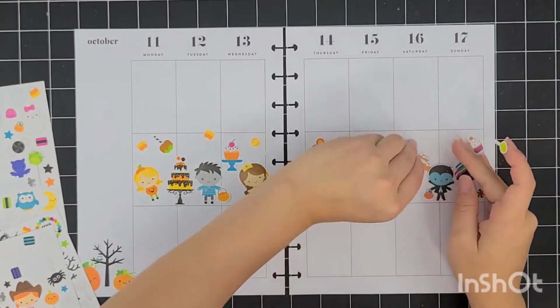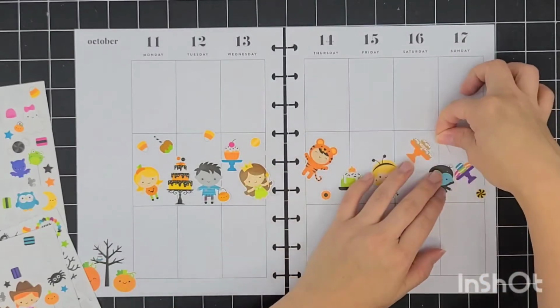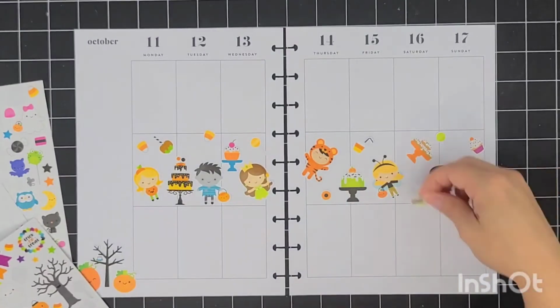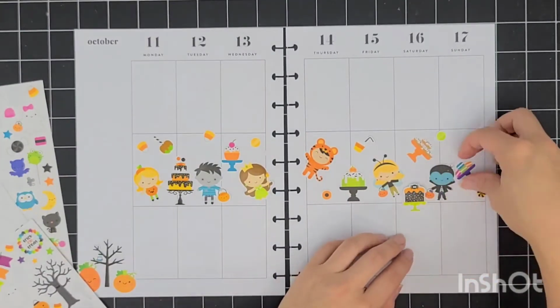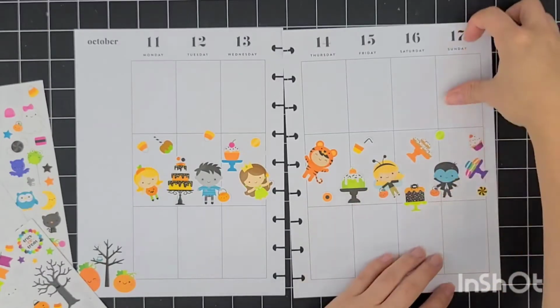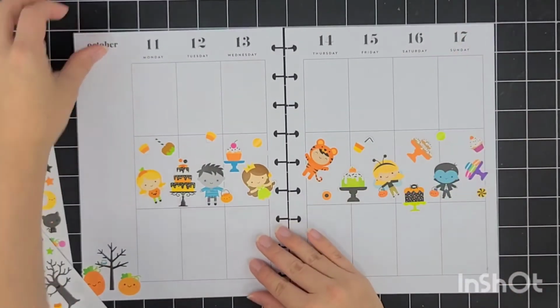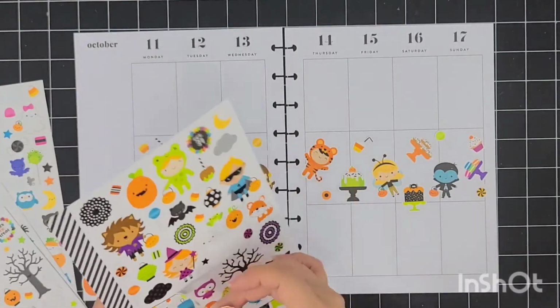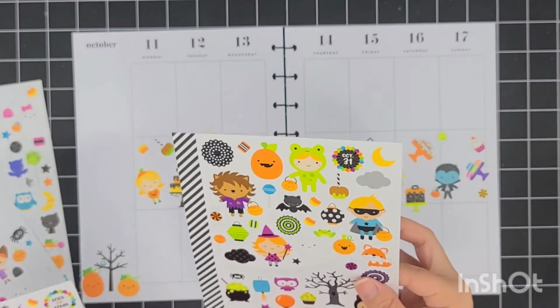I feel like I needed to add one more person here, so I go ahead with the vampire because my son used to always say he's a vampire and he's going to suck our blood. Anywho, so let me just keep adding some of these characters, and it bugged me when the page would move a little bit and not be straight. I know, the weirdest things can bug you, right?